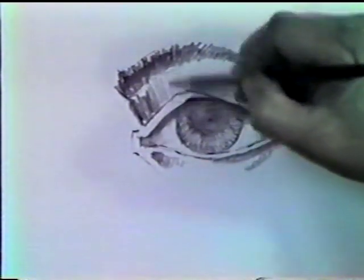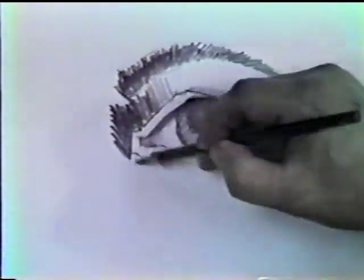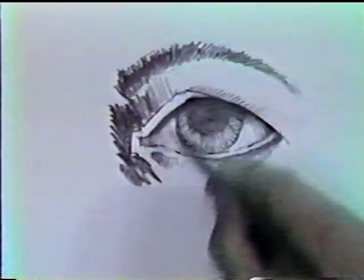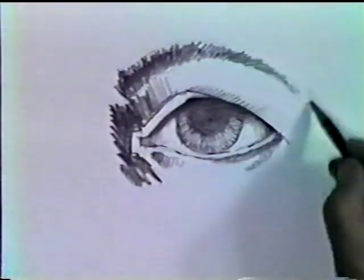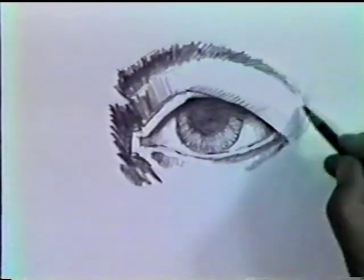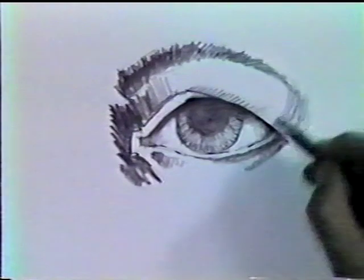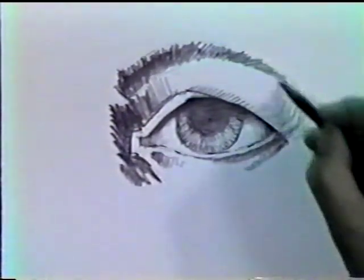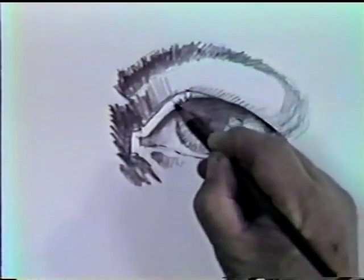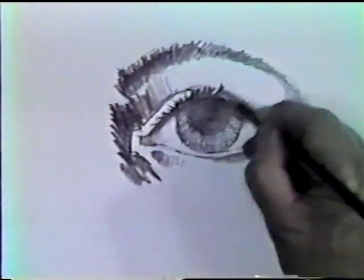Okay, now I'll put in a little shading here, because you'll normally have your cast shadow like this around the side of the nose. That's going to be very important for defining this. Okay, and then normally where the skull comes around like this, you also want to have a little shading to complete the roundness of it like this. And of course, that will all depend on the light source. And then lastly, what I do is I wait and make sure I have everything in there pretty much like I think I want it. And then I like to come in and put in the eyelashes.